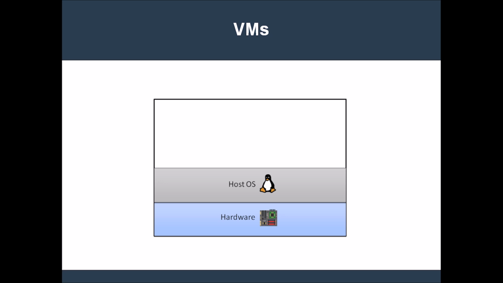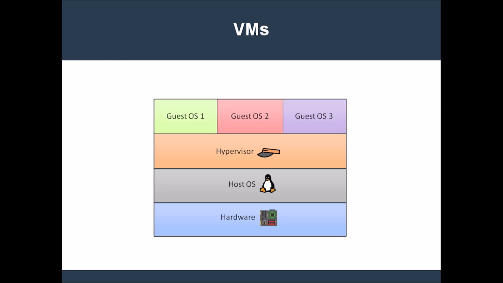To run a VM, you need to run a hypervisor on the OS. This is the application that actually creates and runs virtual machines. It's important to note that every virtual machine runs its own guest operating system. The guest OS and the host OS are completely independent from each other. This means that you can do things like run Windows as your host OS while running Red Hat as the guest OS on a VM. That covers the types of virtual machines that you're most likely to encounter.